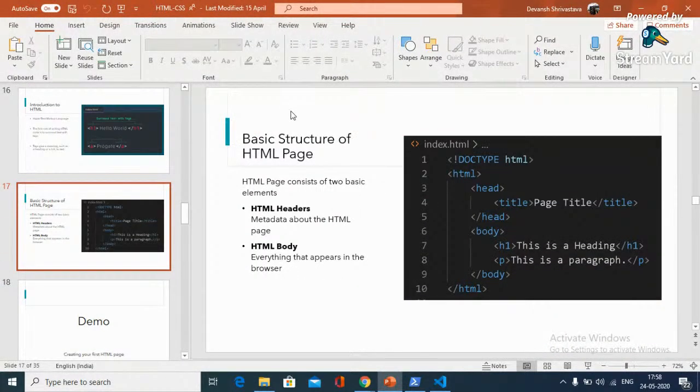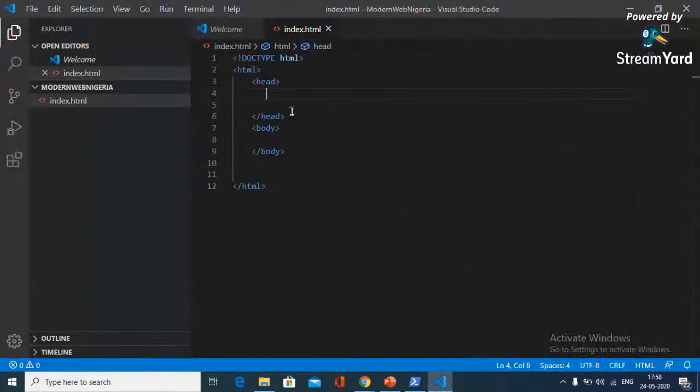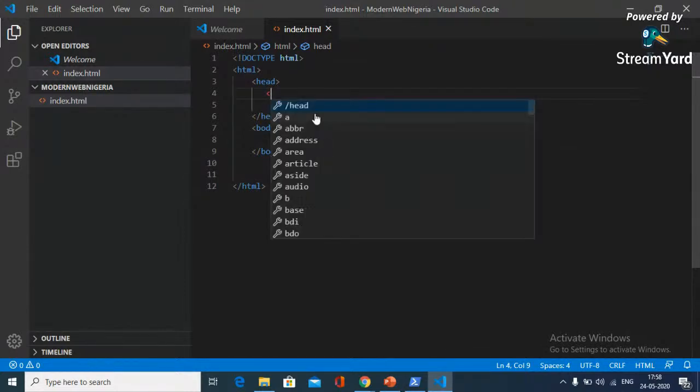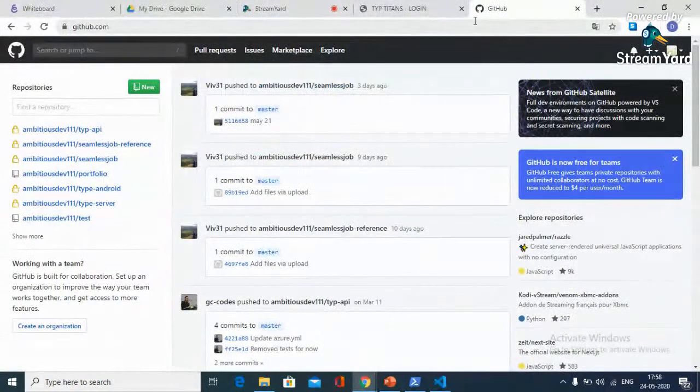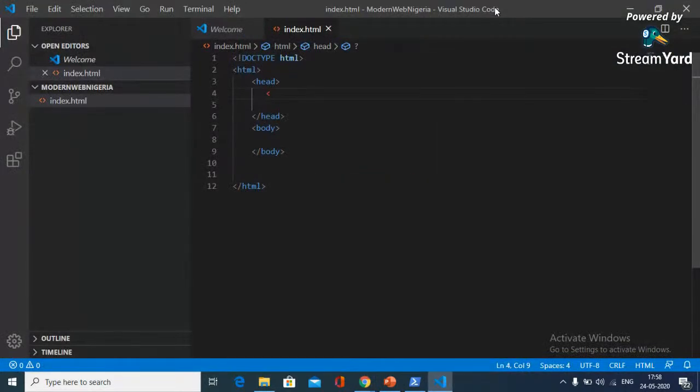We have some tags for the heading. Let's say, in the head tag, if you see GitHub, on the top menu you will see there is a heading, like a title given, that is GitHub. This is how we do it on our website: we add a title tag. As I told you, tags are nothing but markups which have their own capabilities and functionalities. Every tag has its own functionalities. So here I would write, type, Nigeria.